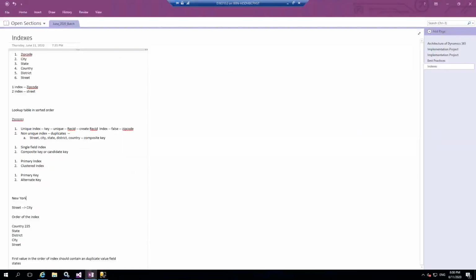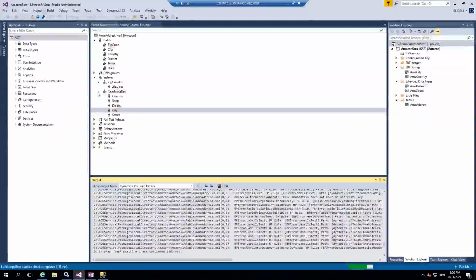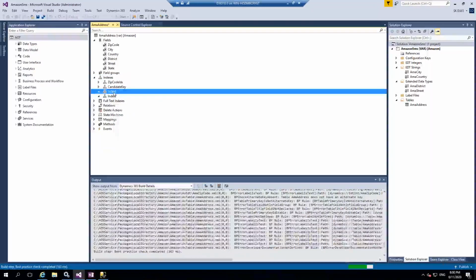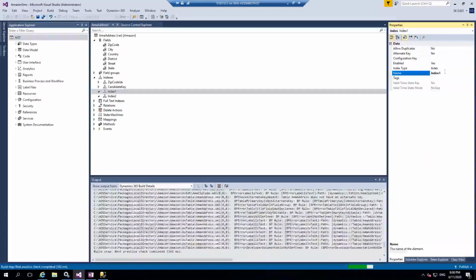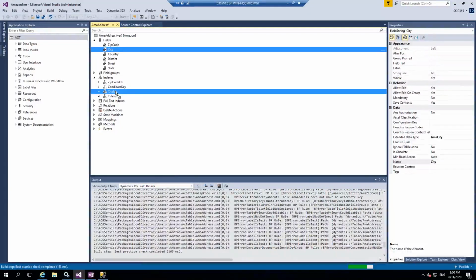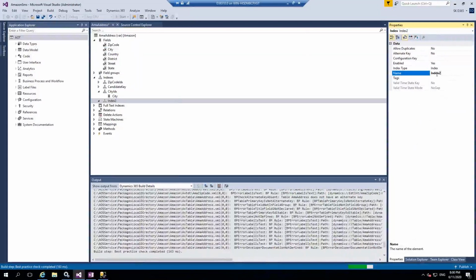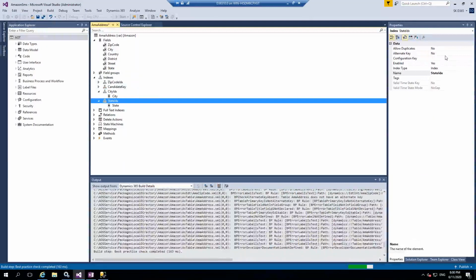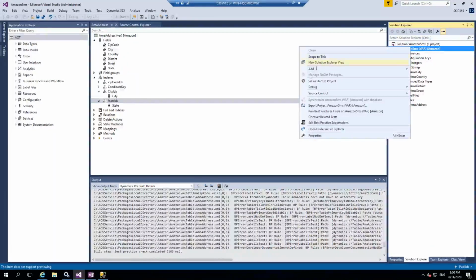Now let me do one thing. Let me create one more index, and I want to create 2 more indexes here. I will go to properties. I will call this city IDX, and set allow duplicates to no. I will drag city from here to here, and similarly I will create one more index. I will call this state IDX, drag state from here to here, and set duplicates to yes. Because we have seen clustered and primary, now let's see what Dynamics AX does when we create these indexes.